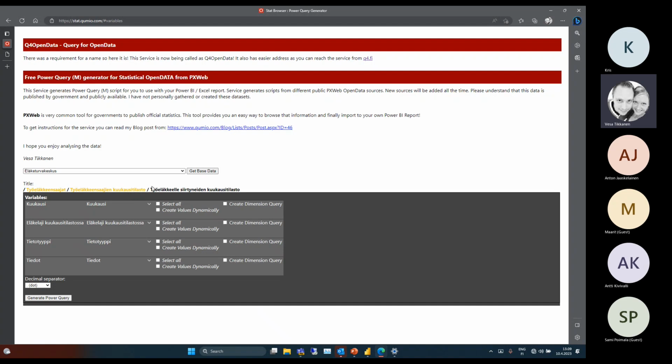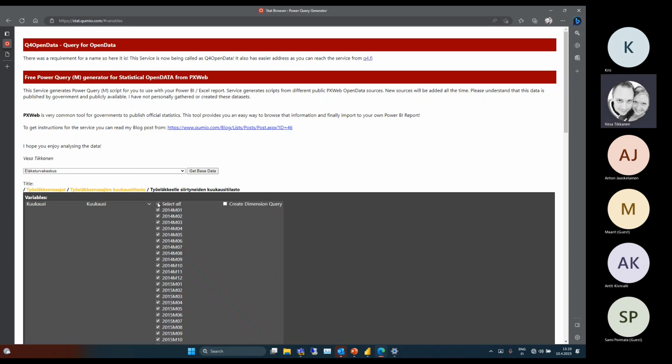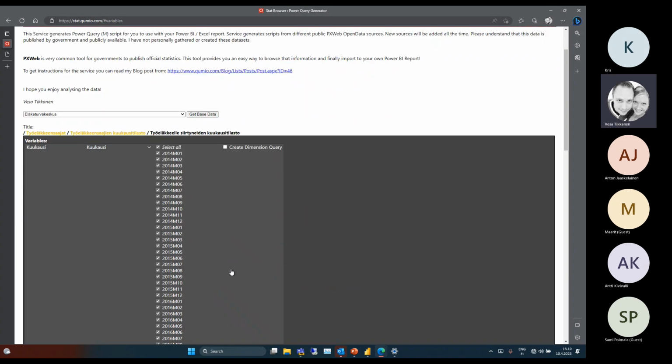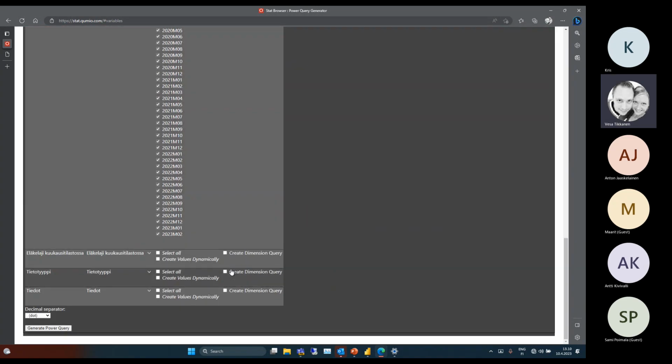Then it will read, when you go into the website, when you go to the actual report page. So you are in the subcategory, and then the actual report. You will see all the dimensions that are available within the dataset. You can select all, take all the options available currently.